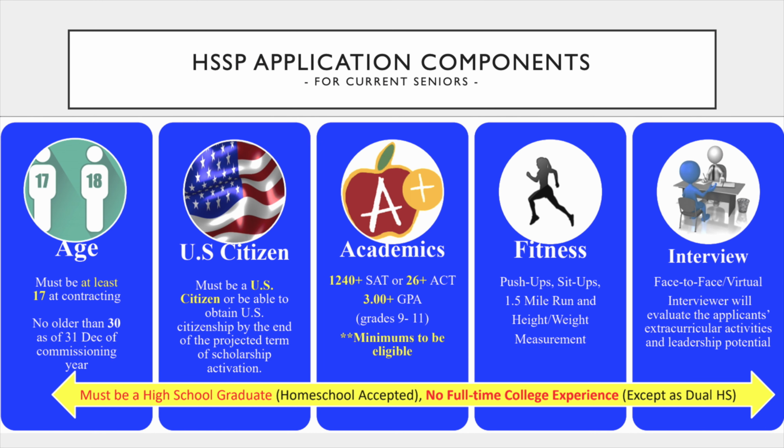First and foremost, we are a technical force, so we have high academic standards. To apply, applicants must score a minimum of a 26 on the ACT or 1240 on the SAT. We do not accept super scores. Also, you must hold an unweighted 3.0 GPA. Last year, our average accepted scores was a 30 ACT, 1380 SAT, and 3.7 GPA. Unlike the service academies, Air Force ROTC does not require a nomination. After you submit the required application components, you will be contacted to interview with an Air Force officer. At this interview, you are evaluated on your extracurricular activities and leadership potential.